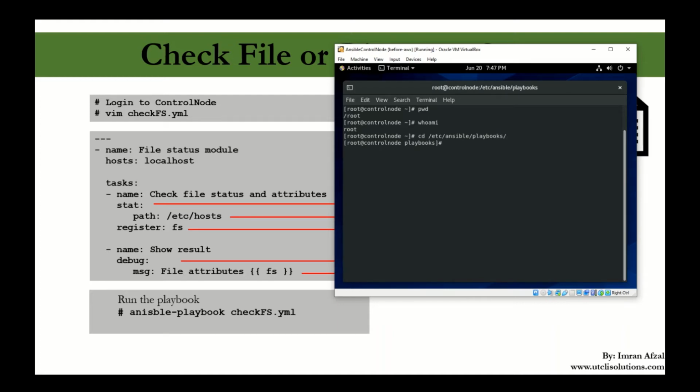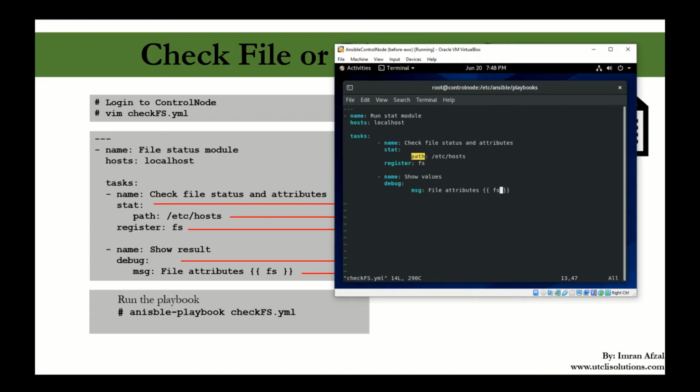All right, here I have already created this checkfs.yaml file, so we could save some time. So you could write as I have written here, or you could get that file which I have already uploaded in the handouts.